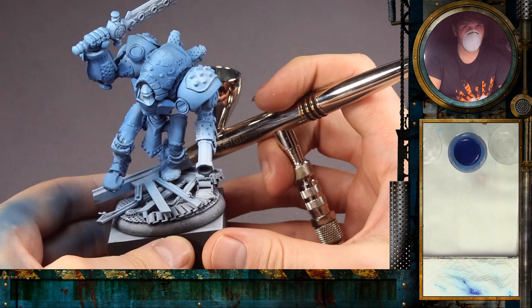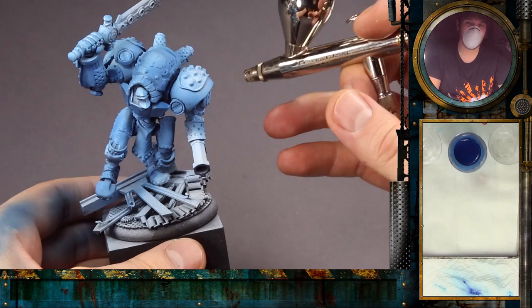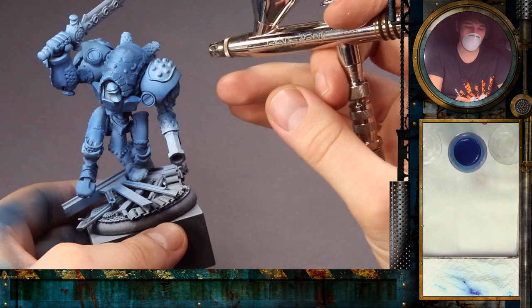Yes, actually, if you spray on the highlights after the shadows, often it just looks very artificial. It is important to put the highlights on first, so they fall on the model, on the surfaces. And then the shadow kind of corrects them back when we apply the shadow. So that's why, personally, I prefer to put on the highlight first. It makes more sense. Okay, perfect. So let's start with the highlight.